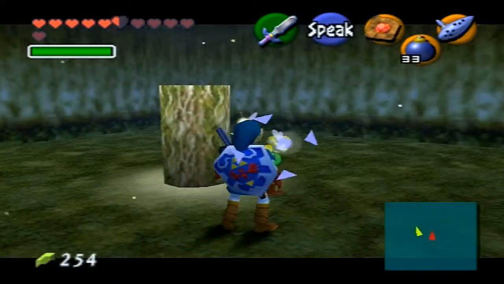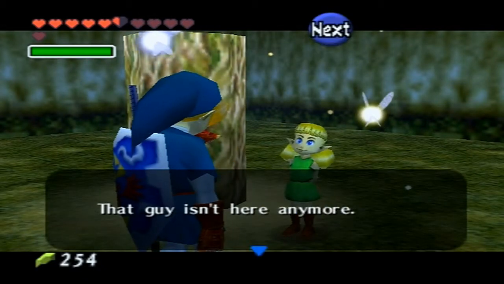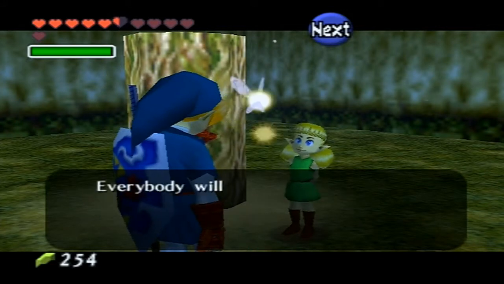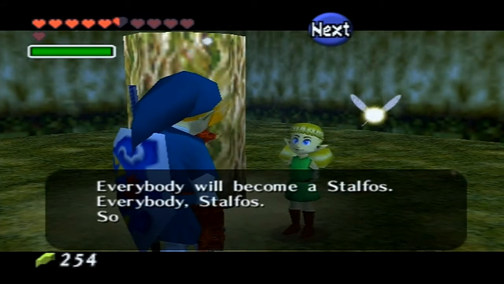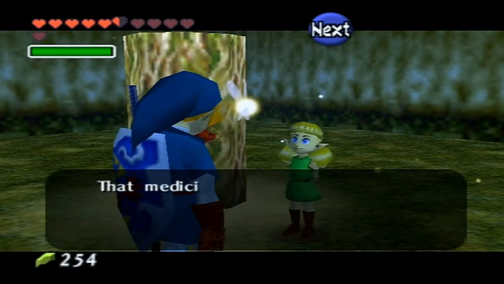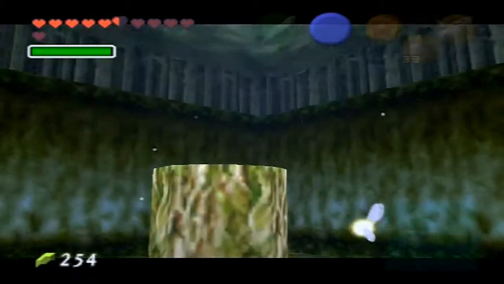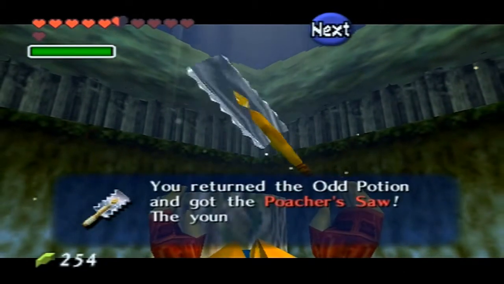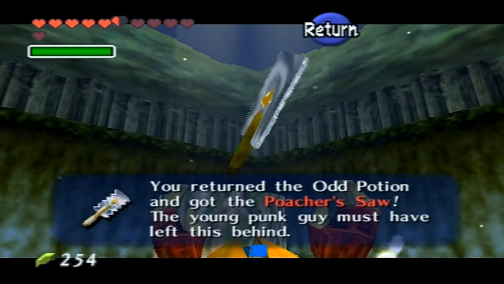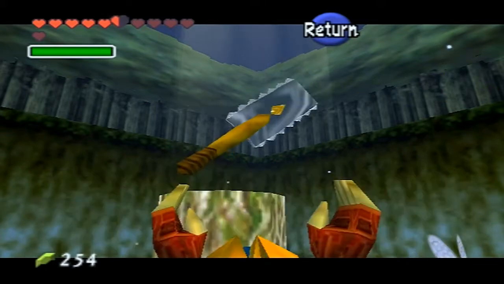Alright. And here's a girl. Let's give this to her. That guy isn't here anymore. Anybody who comes into the forest will be lost. Everybody will become a Stalfos. So he's not here anymore. Only his saw is left. That medicine is made of forest mushrooms. Give it back. Yes. And you returned the odd potion and got the poacher's saw. The young punk guy must have left this behind.